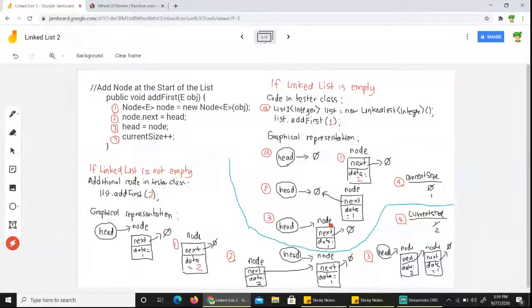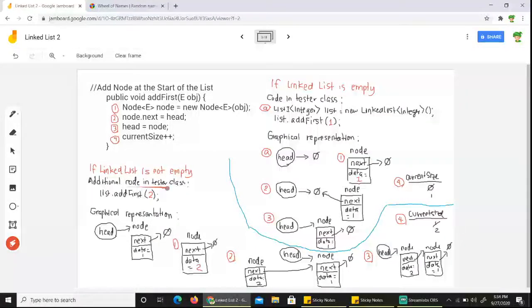How about if my linked list is not empty? If my linked list contains already an element, like let's take this for example. I have one node in my linked list. So this is the additional code in our tester class.